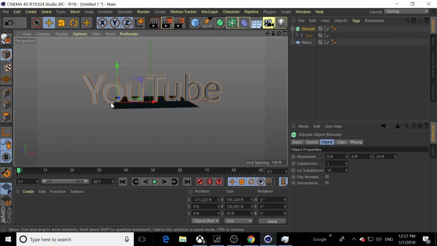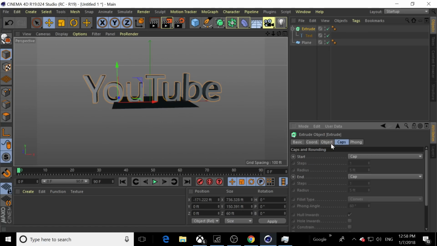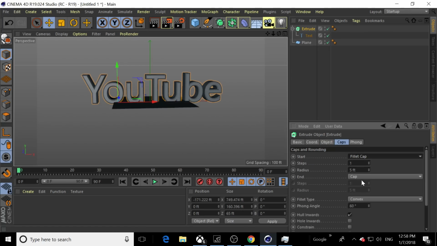Let's say you wanted to add some bevel to that, make it look a little bit better. You go over to movement and you make sure that says 0. And then you go, I think, yeah. Let's say you want it 15 feet. I mean, you can make it 30 feet, make it look a lot more 3D. I usually go 60 feet and just keep it like that and make it look poppy. And then you go to caps for this. You go to fillet cap, and that makes it look a little bit more lively.